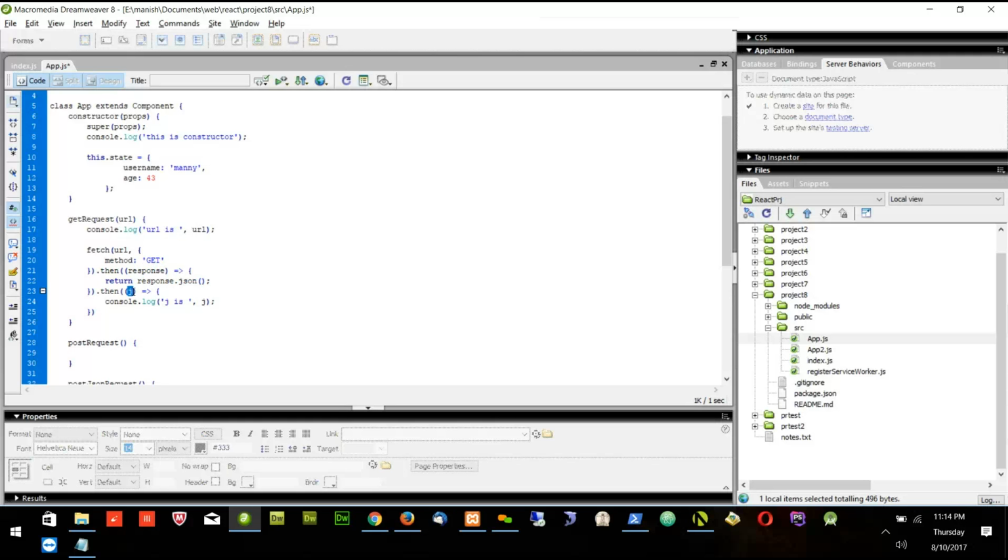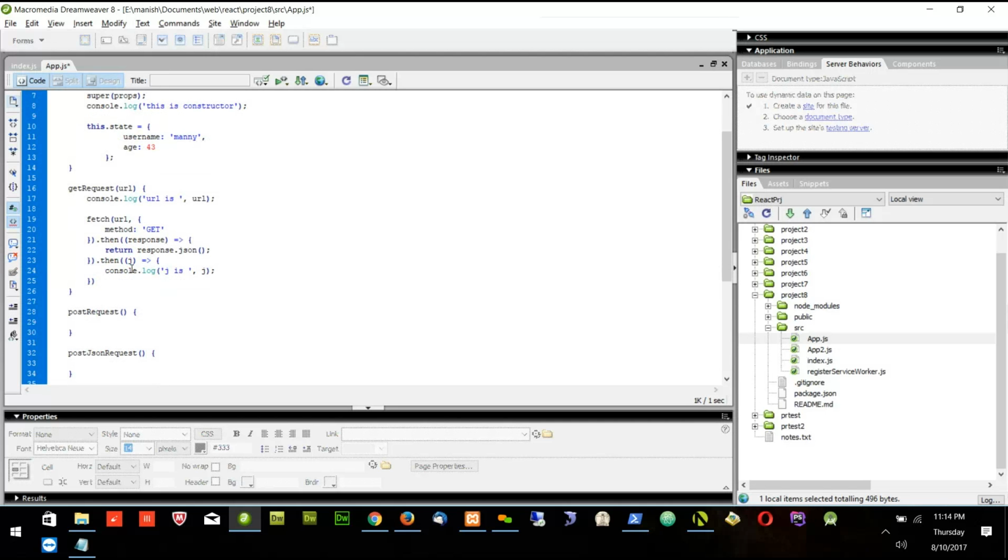This J is very important. Whatever data is coming from the server, all the data comes in the form of JSON format, and all these functions are used for the JSON format only. So whatever data is coming in JSON format from the server will be in the form of this J. If my server is sending some variables, I can access them with this console.log.